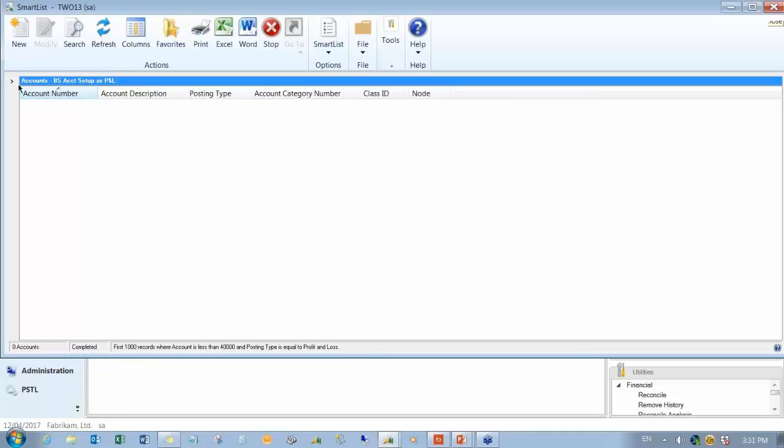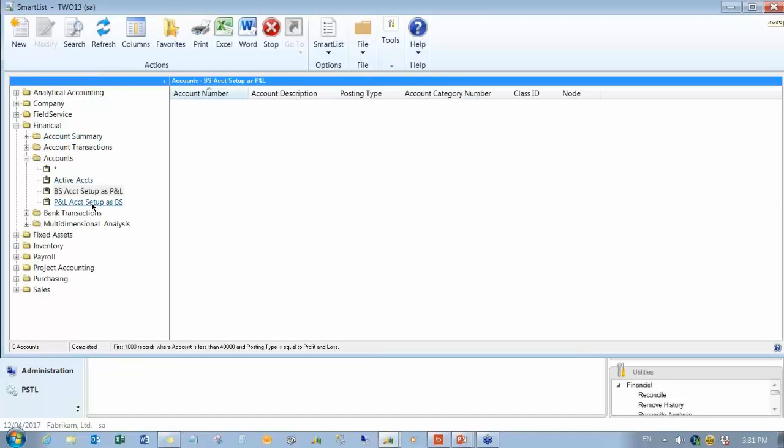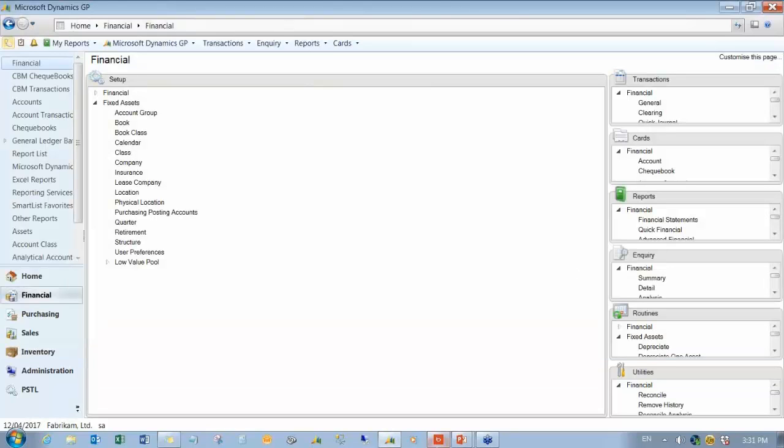Okay, so the other report, which is the balance P&L account, for that set up to balance sheet is the same logic. So this is why the two reports in Smartlist are very handy to set up, handy to use and quick to identify any account set up wrong. So this is the checking that we strongly recommend you run prior to the GL end of year process.